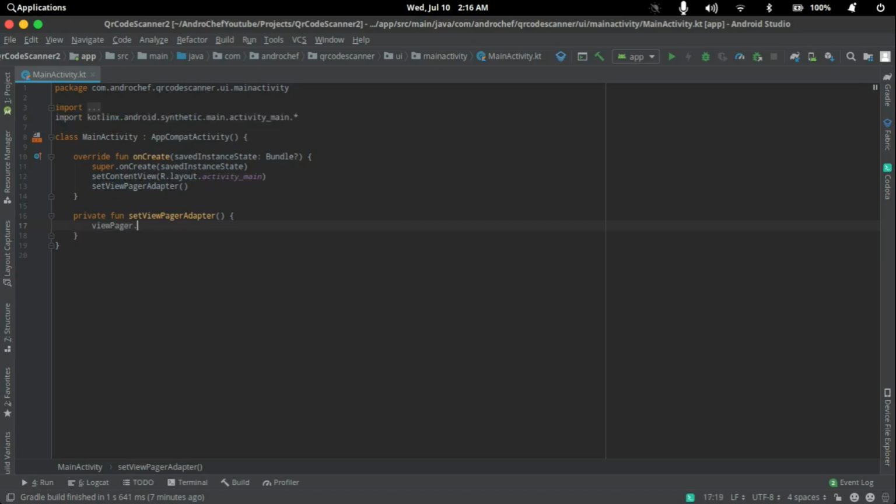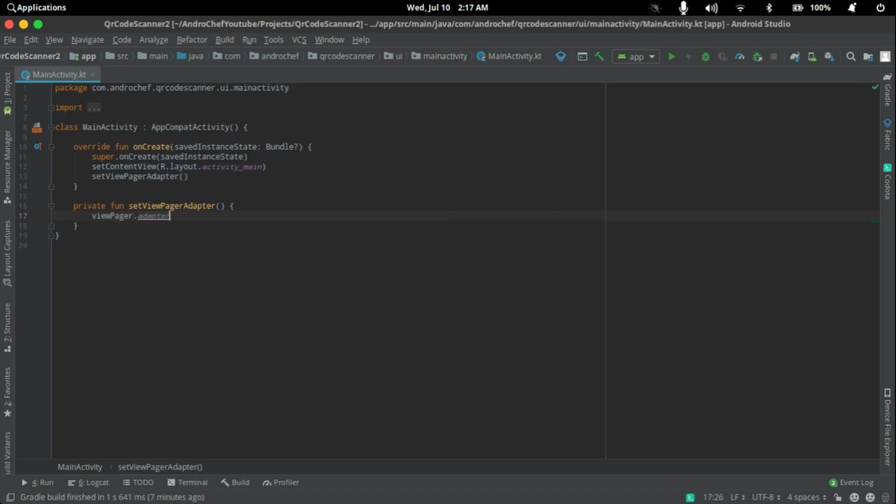We will find it here, dot adapter is equal to main pager adapter. We have to pass the support fragment manager, and that's it. So our Viewpager is connected with the main pager adapter.